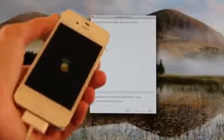All right, and another thing, as you can see over here inside of Redsn, it says it's done. So this is just going to take the normal time it would take to actually reboot your device. So this part shouldn't take long at all.